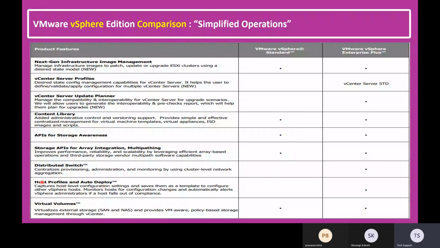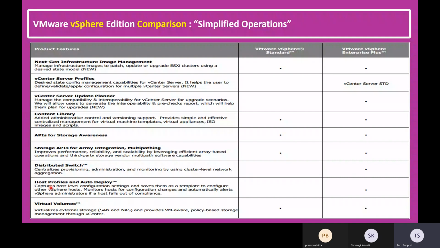Normally Host Profile is for when your organization is planning to build 50 ESXi hosts. Normally each host will take roughly 1 hour, and 50 ESXi hosts means we have to spend 50 hours to configure the ESXi hosts. But during this scenario, what we can do is create a host profile, and this host profile will help you to reduce your manual steps.